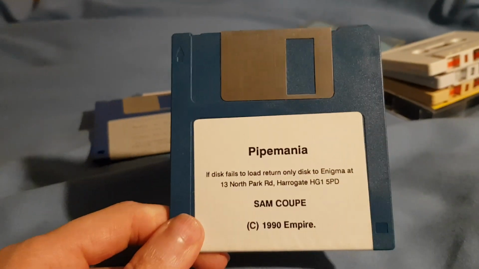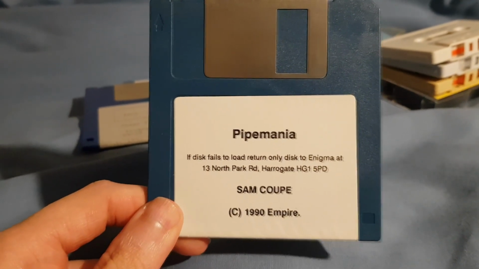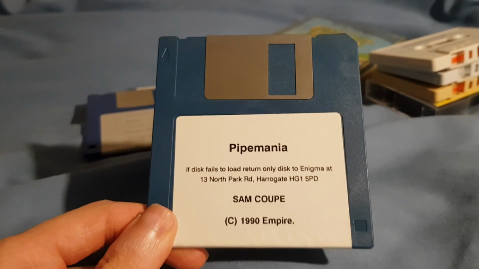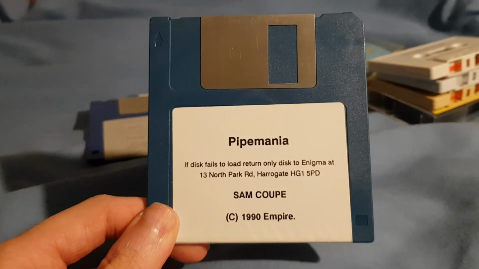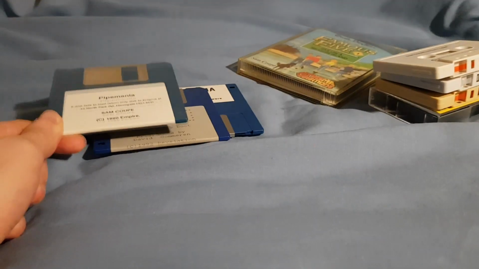And I have a copy of Pipe Mania. Now this must be a proper release that came in a box originally, but I don't have the box. I do have a box for the Commodore 64 version actually, but I'm quite happy not to have a box because some of these boxes are quite big and they do take up space.